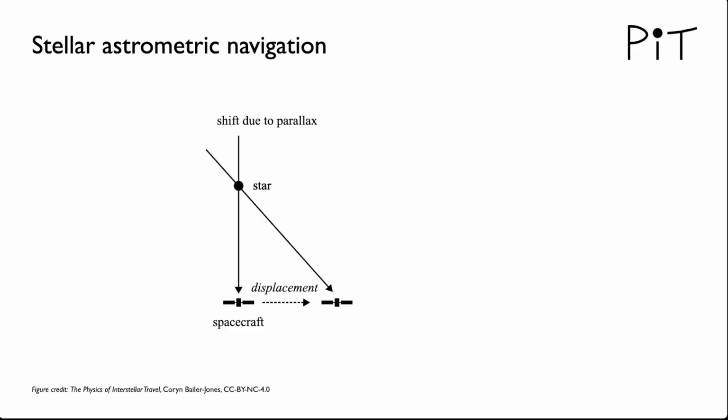As seen from the Sun, the stars have certain fixed positions. As we move away from the Sun, and because the stars are at finite distances, their relative positions will change due to parallax. Assuming we know the precise 3-dimensional positions of the stars as seen from the Sun, these changes are predictable. Putting it the other way around, by measuring changes in the stars' positions, we can determine where we are relative to the Sun.